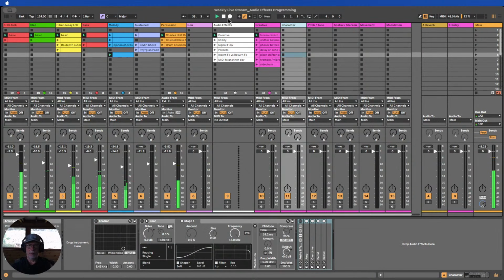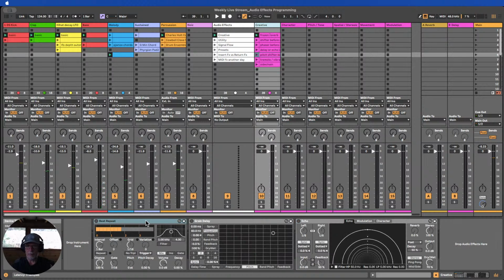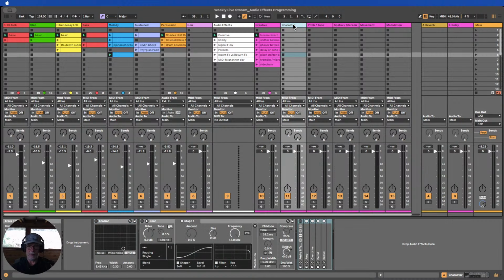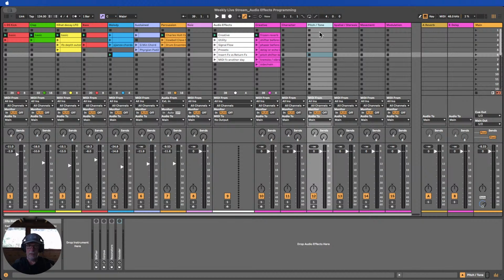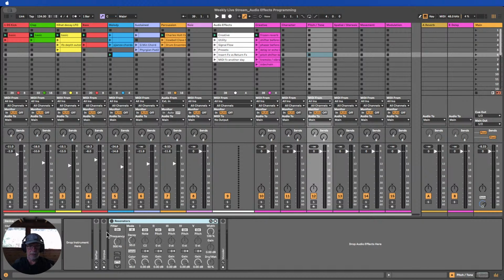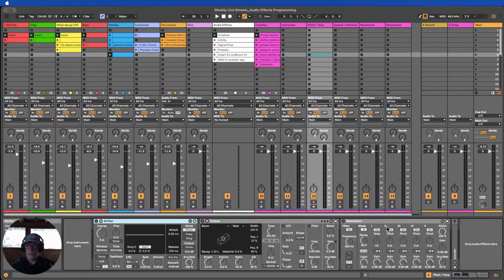Let's go for something that we haven't looked at so far. We've already used the beat repeat in a couple of ways, or what it does really well, but we've applied it to a bass, which, if you look at the title, you think beat repeat needs to be on drums. Well, no, it doesn't. We've looked at delays and reverbs and things. We've looked at the character devices, amps, overdrives, pedals, but let's go a little bit further along and look at something that's starting to get into the more pitch and tone area of the audio effects folder of Ableton Live.